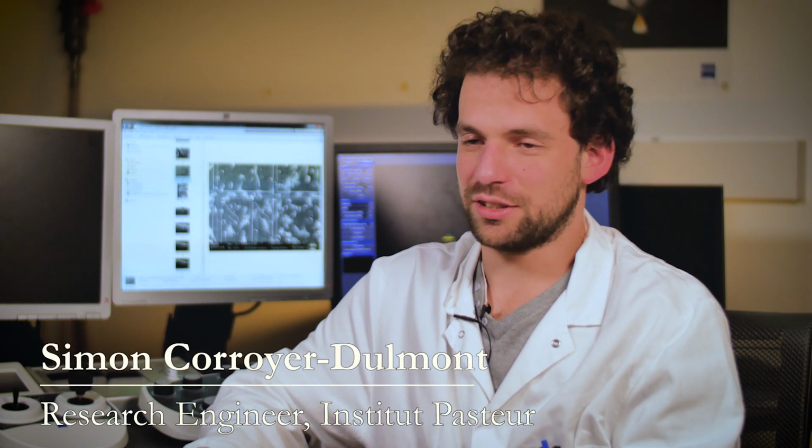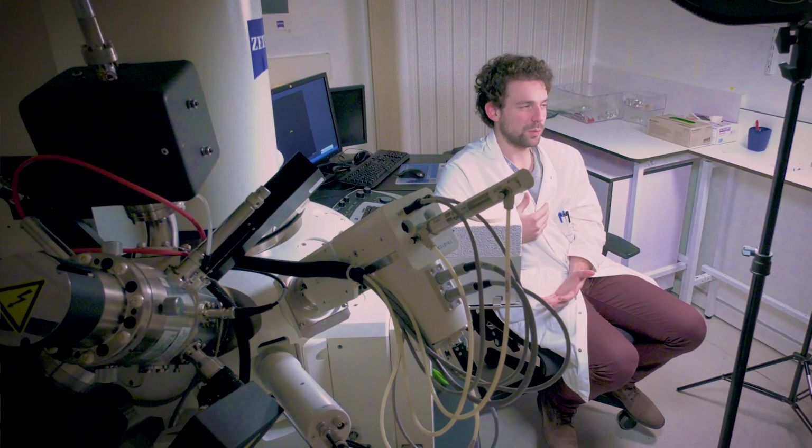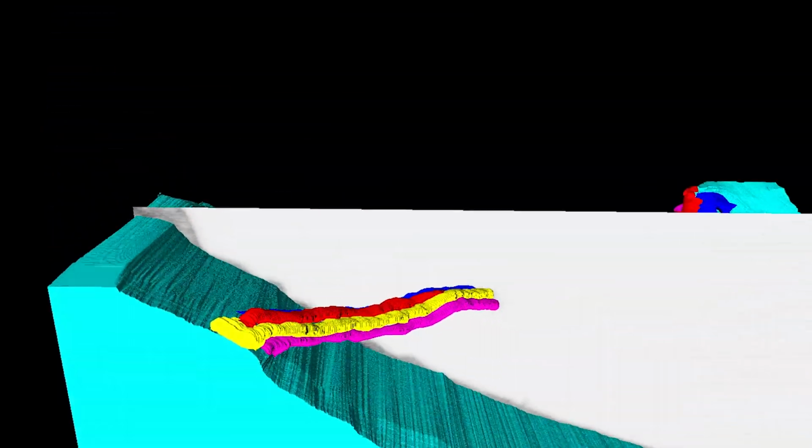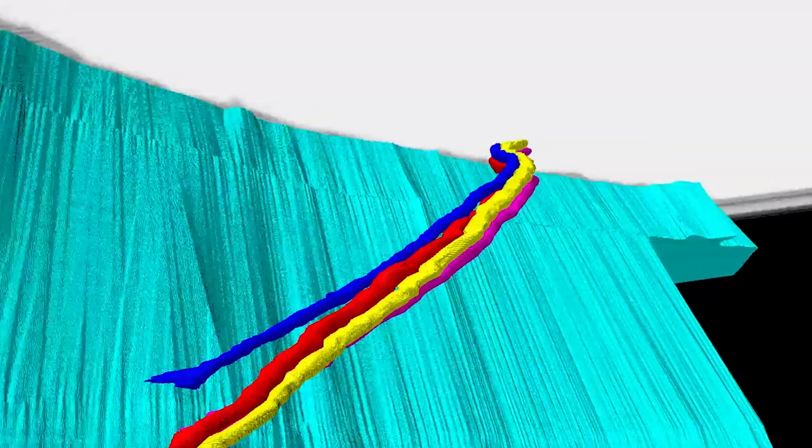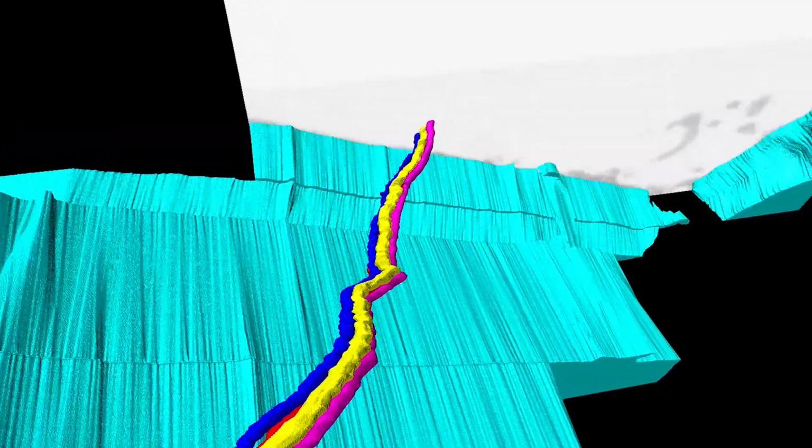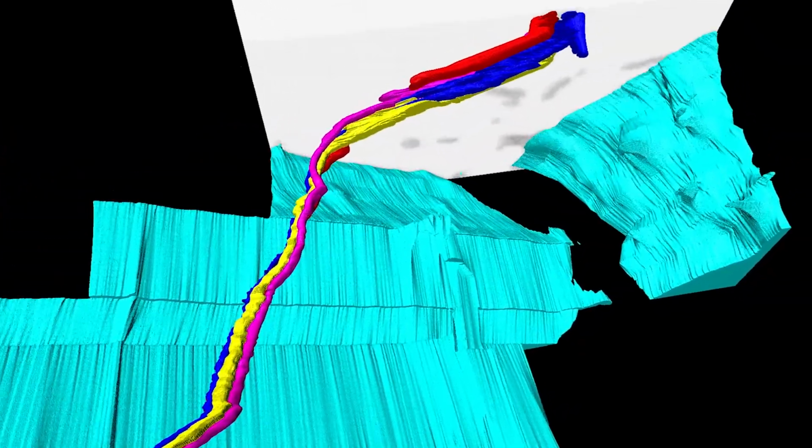To test if TNTs were open-ended, we couldn't use cryo-electron microscopy due to the thickness of the samples at the contact zones. So we used a focused ion beam scanning electron microscope, which permits milling a thin layer of surface, 5-10 nanometers, by sputtering. Repetition of milling and imaging of the new surface creates a 3D reconstruction of the TNT's contact zone that we can then segment with Amira to create the movies that you can see in the paper. With our results, we show the existence of open-ended TNTs, which could correspond to the functional TNTs.